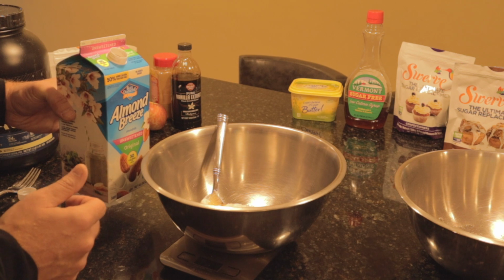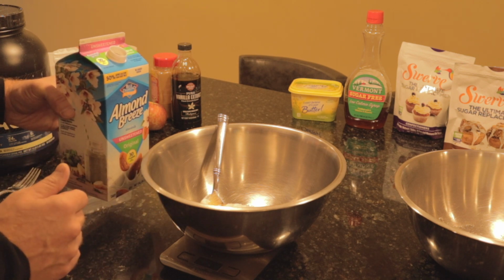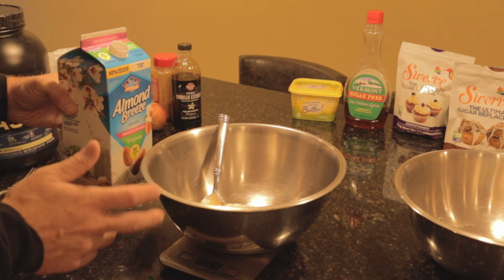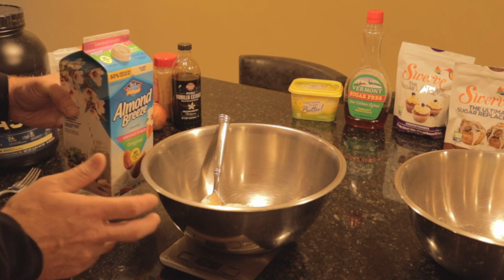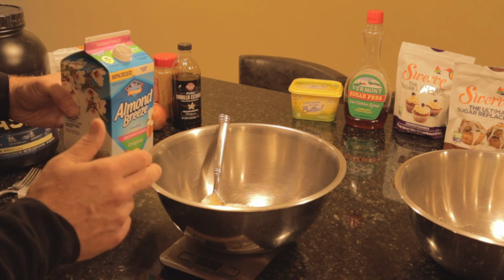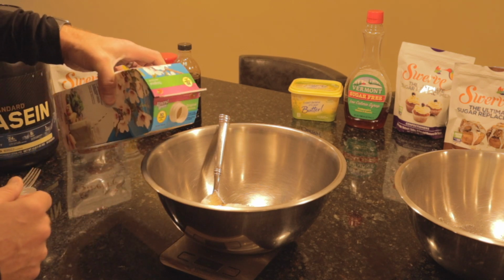It will greatly depend on which brand of casein protein powder that you are using. They all absorb a little bit different. I'm gonna get things started here with 50 grams, but we may need more, we may need less. You wanna check it as you go. I will show you the appropriate consistency of the dough so you know exactly what we're looking for, but you should be safe to start with 50 because you can always add more in later, but you can't take any out. 50 grams going in right here.